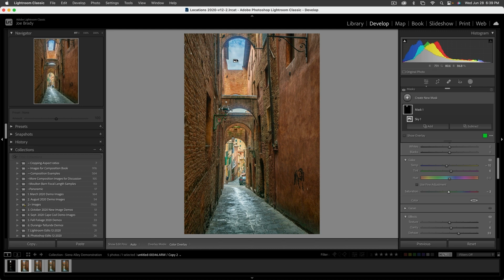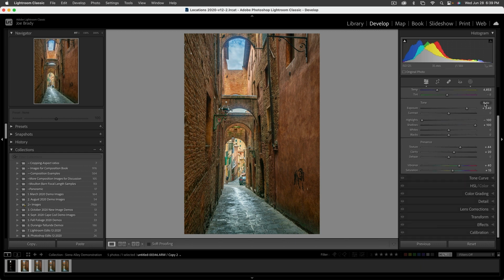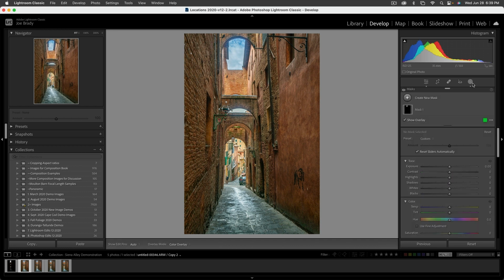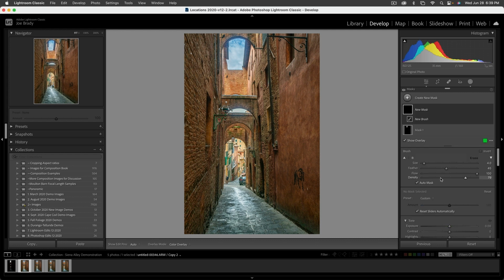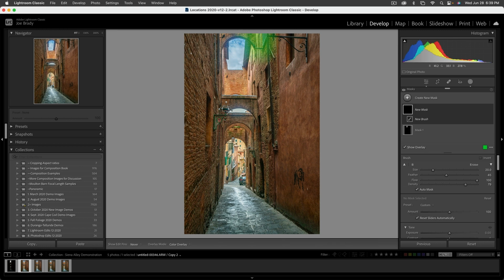Now, knowing that we can get this sky also lets us see that we can sharpen up or dehaze just this area around here. So here's what we're going to do. We're going to create a new mask. This is one of the cool things about the latest Lightroom masking abilities. We're going to create a new mask with a brush, and I'm going to leave auto mask on. I'm going to get a nice big brush. And this is the area I want, around here. Notice as I do this, it goes around the sky. And do I need any more down here? Yeah, maybe down in here as well. I think that's pretty good.